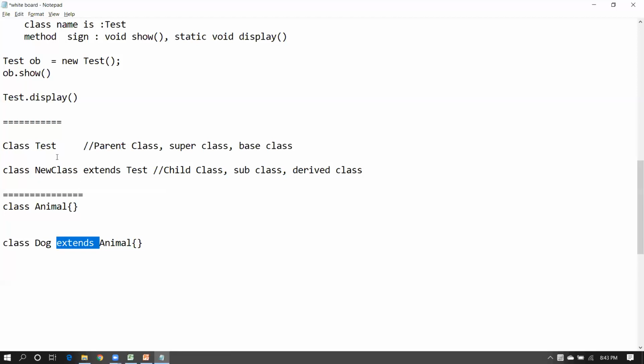As I said earlier, if you have defined a class and you create a new class with the help of an existing class, the features of the existing class will be available in it. So you don't need to write the code that you have already written. You will use that written code. So this makes the reusability of code.